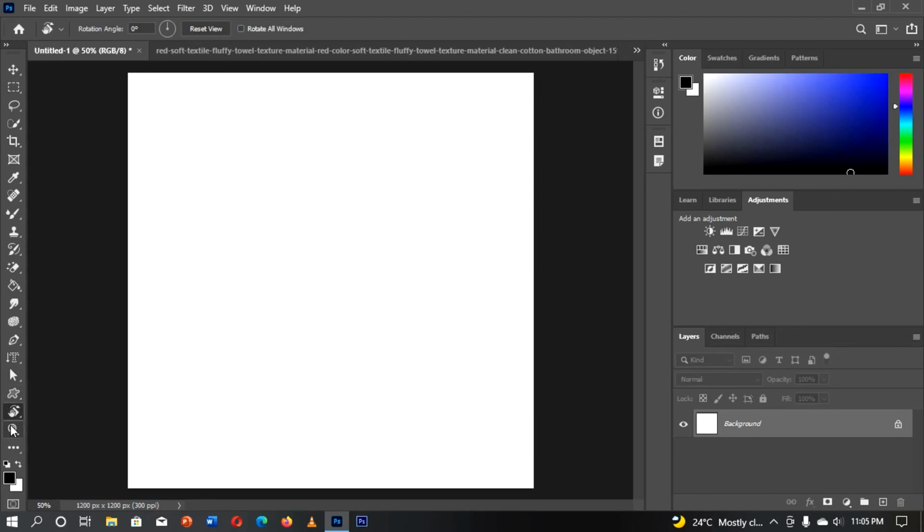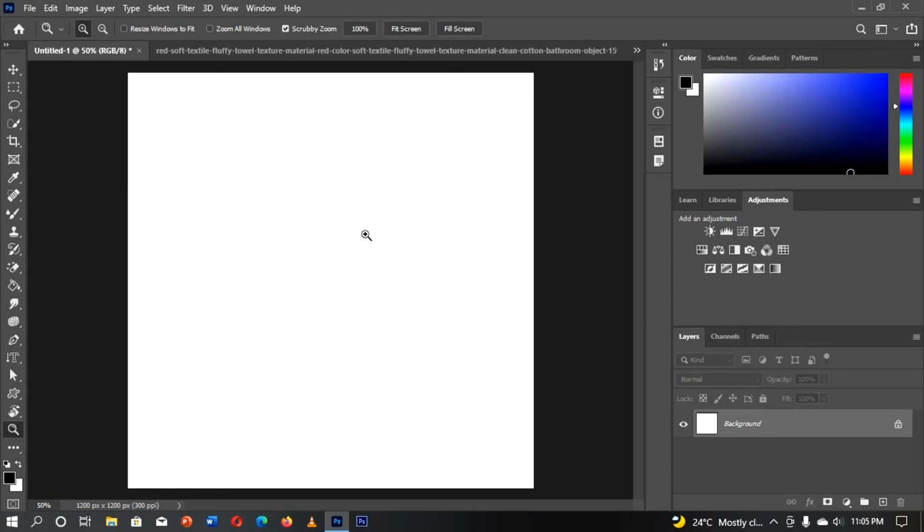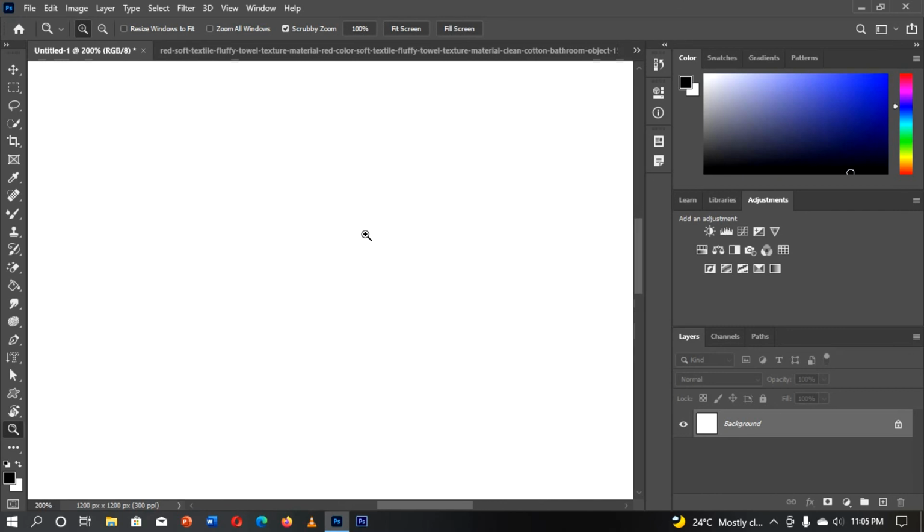The next tool is the zoom tool. The zoom tool magnifies or reduces the view of an image. With my zoom tool selected, I can just come to my image and keep clicking on it, and it will be zooming in.